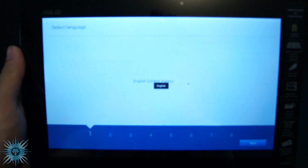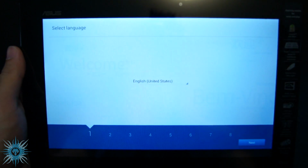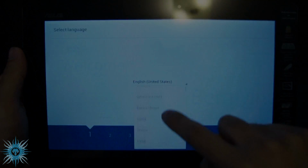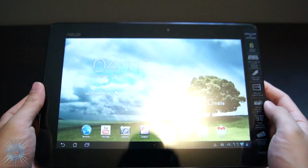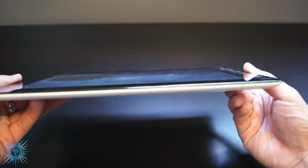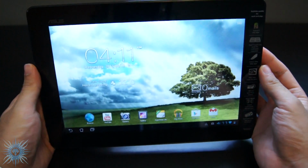So it was a fairly quick first boot up. It took just under 30 seconds to get to this screen, and I'll set this boring stuff up off camera and we'll get to the home screen. So it's all set up now, and before we go I just want to show you how good the viewing angles are for this tablet. You can lean it fairly far off to the side and still be able to see the display with no change or shift in colors.